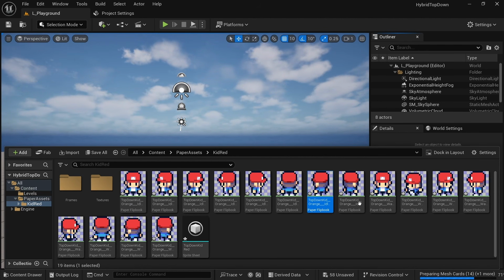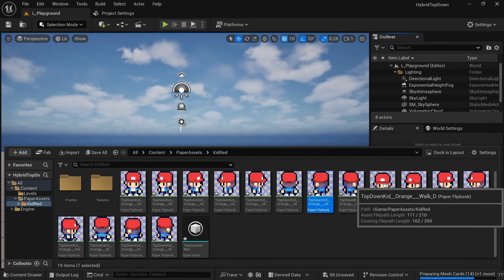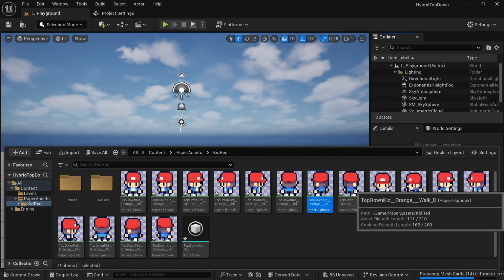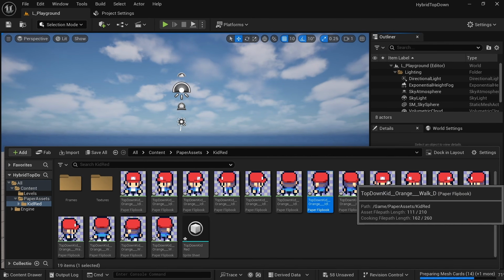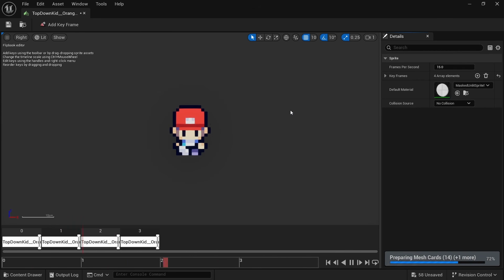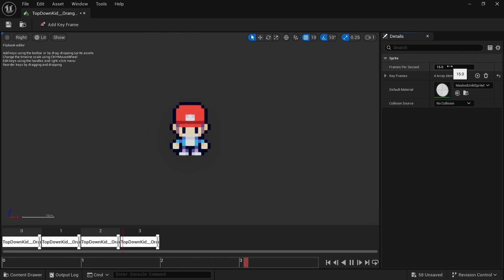One thing we cannot set in the JSON is the playback speed, the FPS setting for these flipbooks, so let us adjust that a little bit. Let's just open up any of these walk animations by double-clicking it, and this gives us the flipbook editor. And here on the right side you can see the frames per second setting, and now it's 15, which is quite fast, and we can set it down to, let's say, 3 just to see how slow it is now, but this is too slow, so I think a value of 5 is about right.